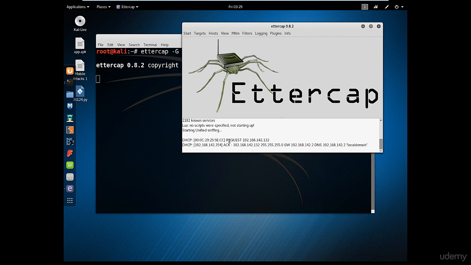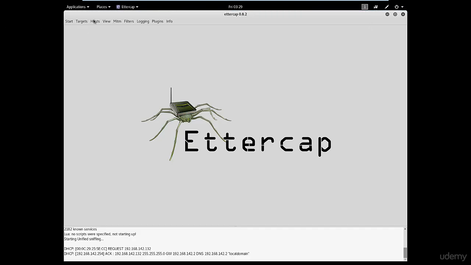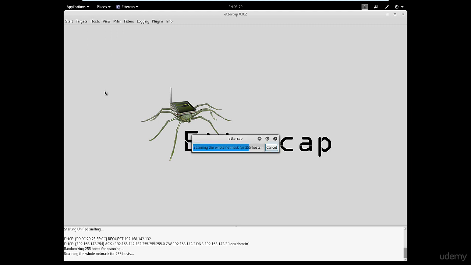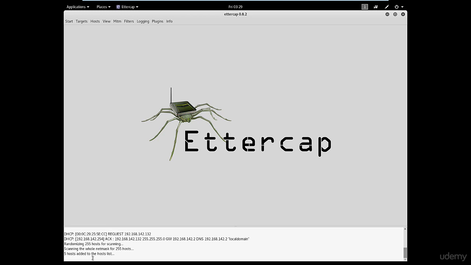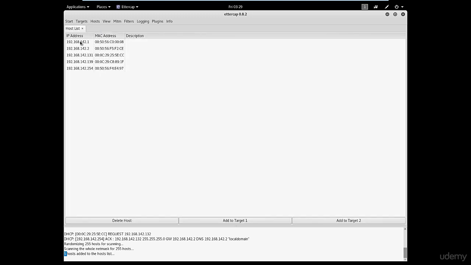Once I specify from which interface I need to capture traffic, the second part is to go to Hosts and choose Scan for hosts. We decided to sniff the traffic inside your wired network, so I want to see how many machines we have in this network: 10 machines, 20 machines, 5 machines. As you can see down here, it starts scanning and finds 5 machines inside the same network. So I specify the interface, I ask it to scan how many machines we have, then I go back to Hosts and ask it to show me those machines, the host list. And it's going to show us all the machine IPs.